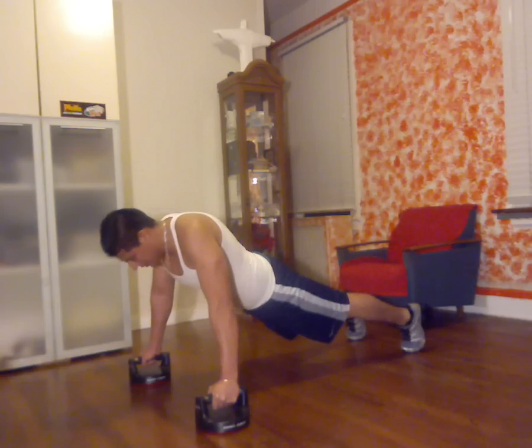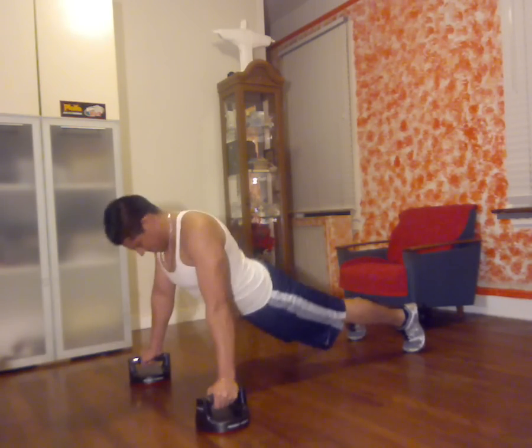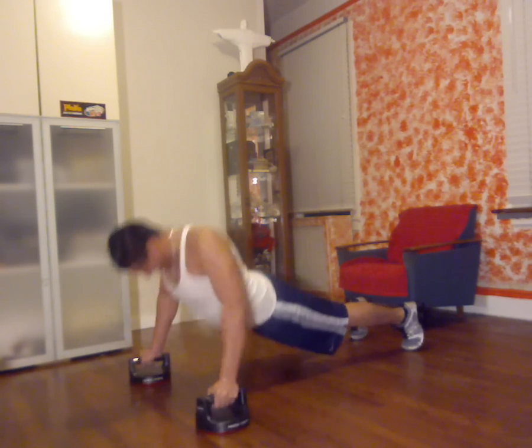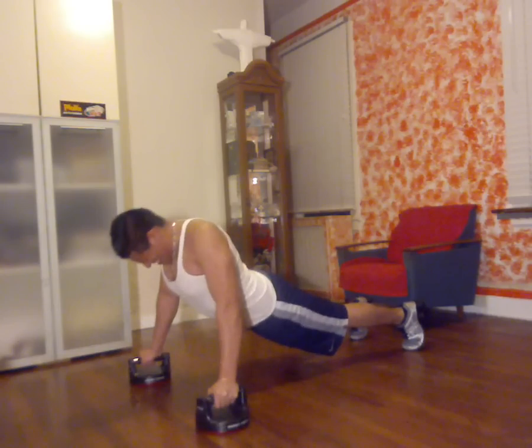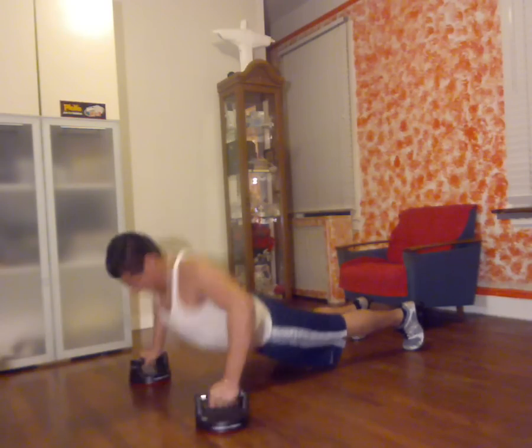It's out wide, set hips, back in position, and down. Up, one. Down, up two, down, up three, down, up four, down, up five, down, up six, down, up seven, down, up eight, keep the breathing, down, up nine, down, up ten.